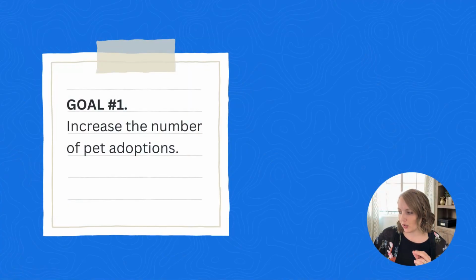The first project goal is to increase the number of pet adoptions. So I imagine we're going to need to create some sort of pet finding capability. We need to have listings of each pet that's available for adoption, including details about this particular animal. And we will also need a way to filter out specific criteria in the archive when we're trying to search. So this pet finder feature, I think, is going to be essential to moving the needle on this project goal of increasing the pet adoptions.